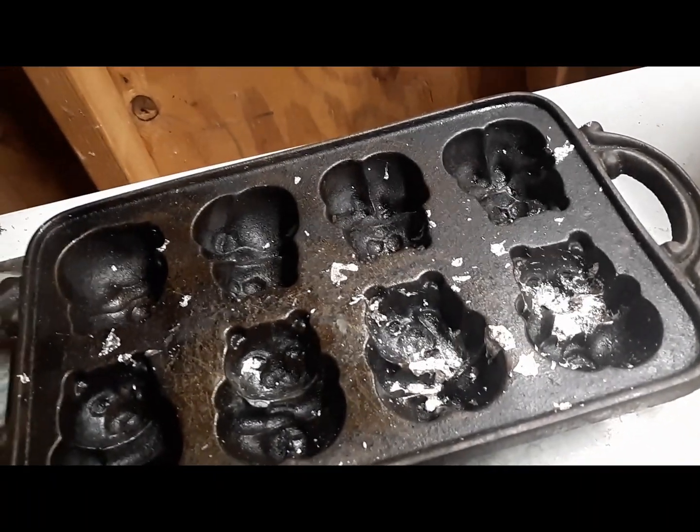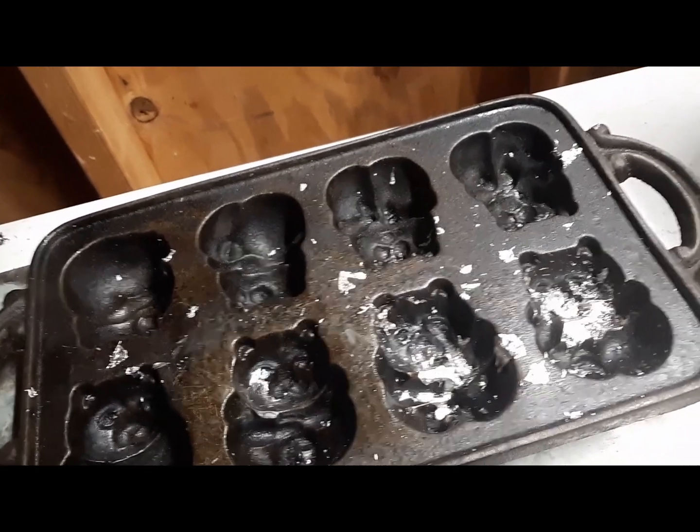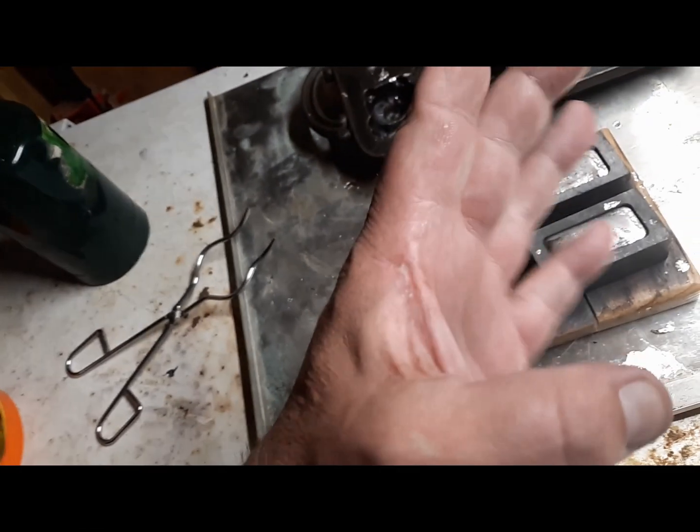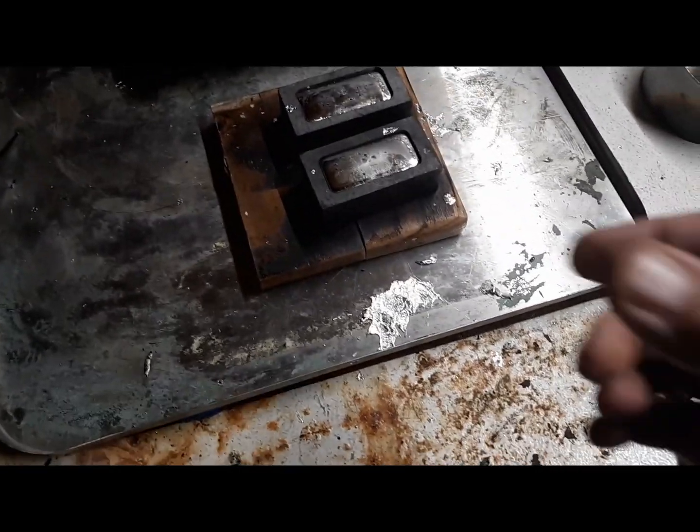So I poured it in this cast iron dish. Didn't really think about it. It exploded. It went everywhere. I did peel it off my hands. I'm sorry I didn't leave it on there so you could see it, but it was hot.